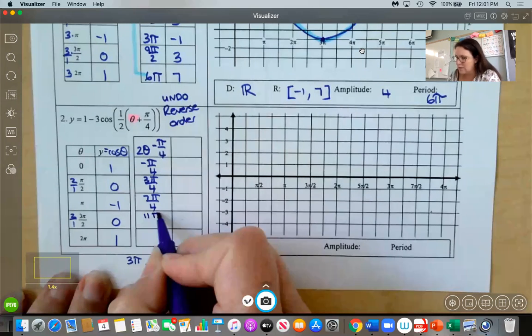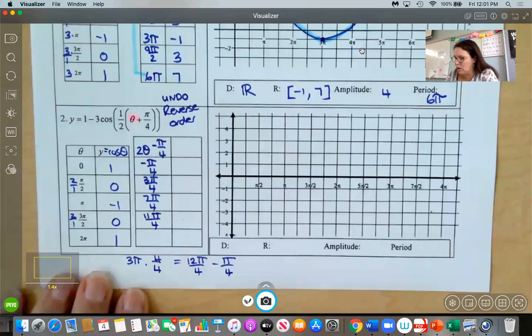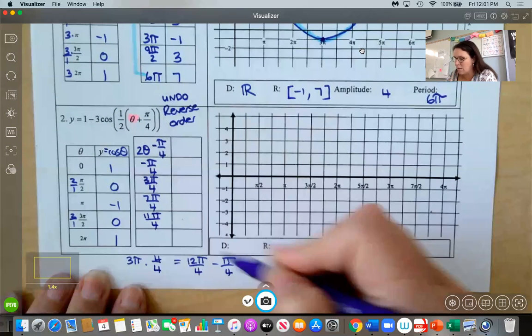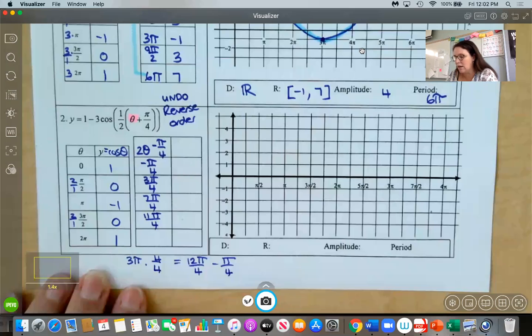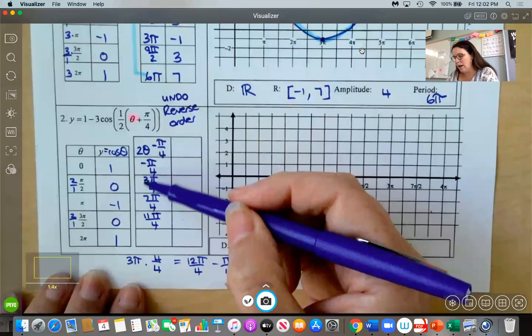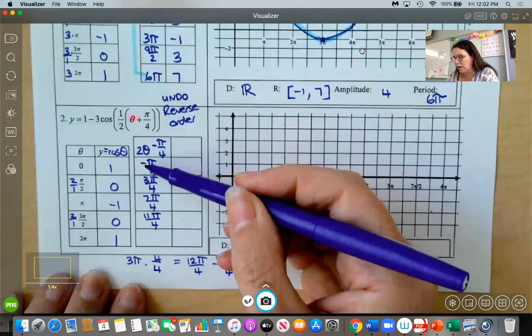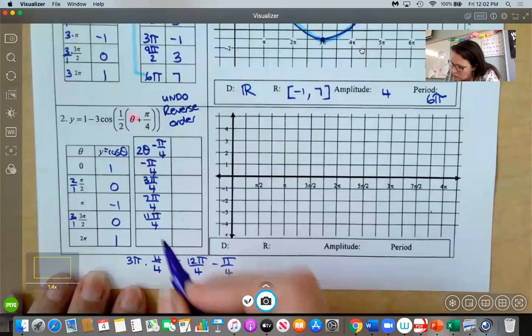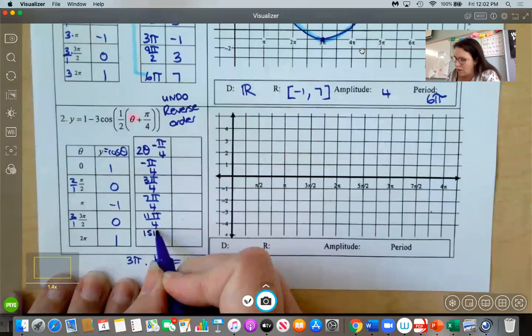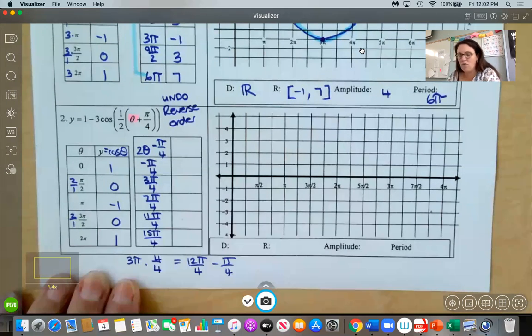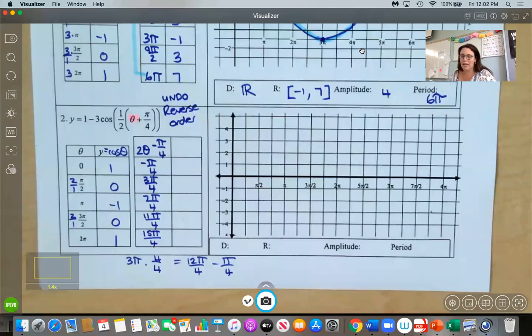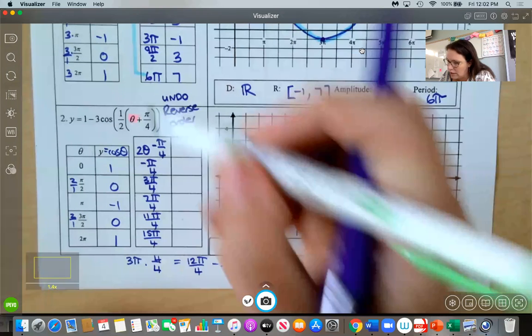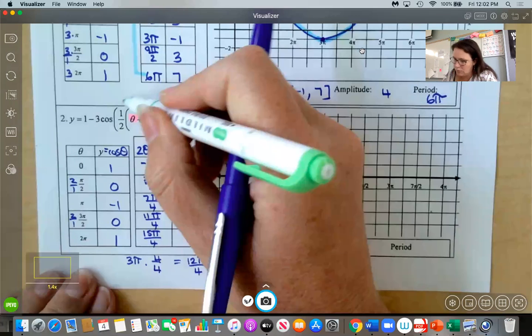You can see this becomes a little bit complicated as you keep going. You've got to do a lot of stuff with your common denominator, but you can also look at this and think, I see a pattern. As I'm going up here, what's happening to my numerator? It's just going up by 4. And so the next one is going to just be 15 pi over 4. You're just going to add another pi over 4 to the 11 pi over 4. So that's probably as complicated as something like that can get. There's a lot going on there. The next part's going to be pretty much easier.